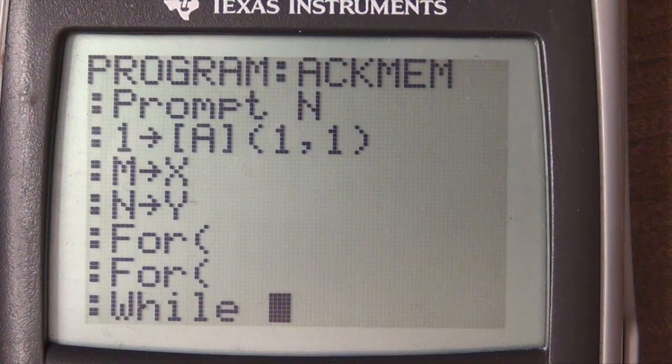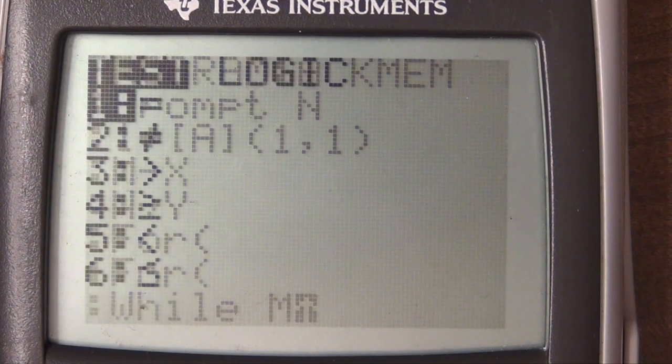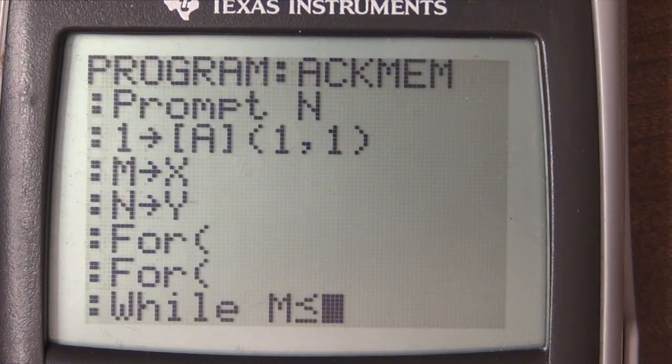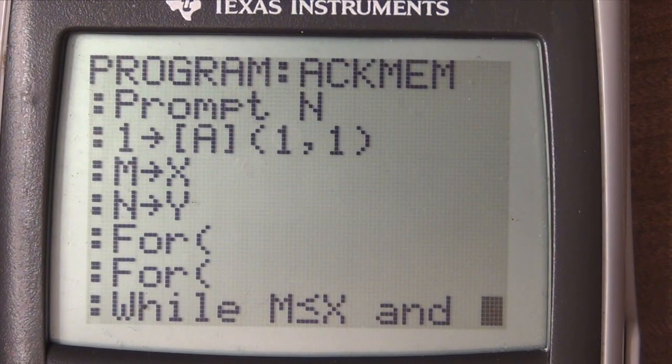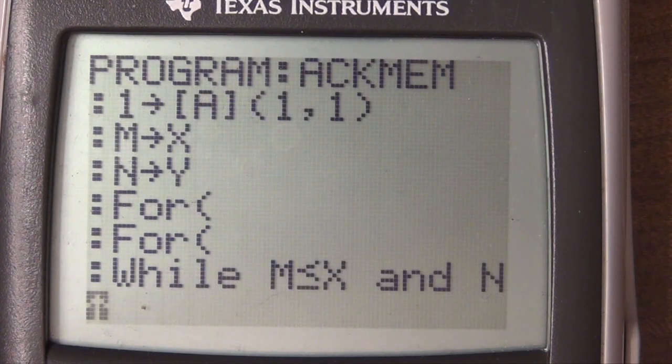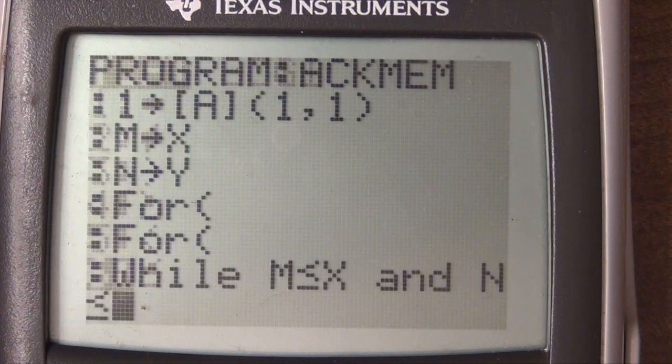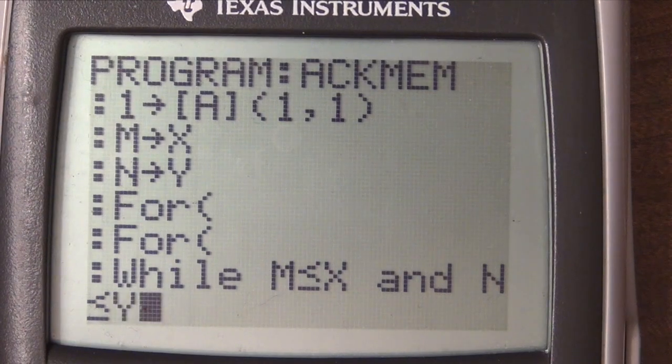And we can keep going, so we can say while m is less than x and n is less than or equal to y. Right?